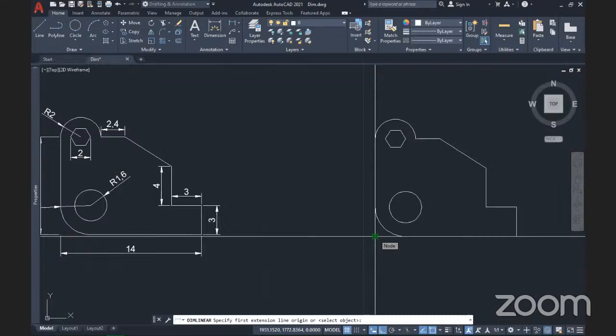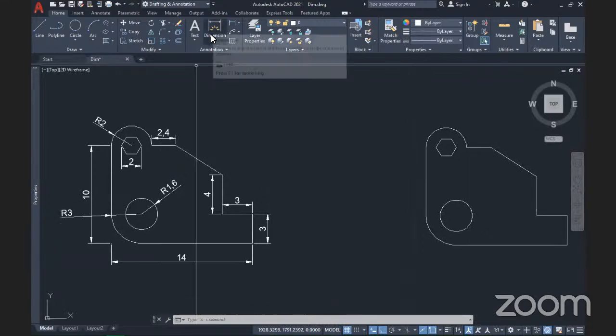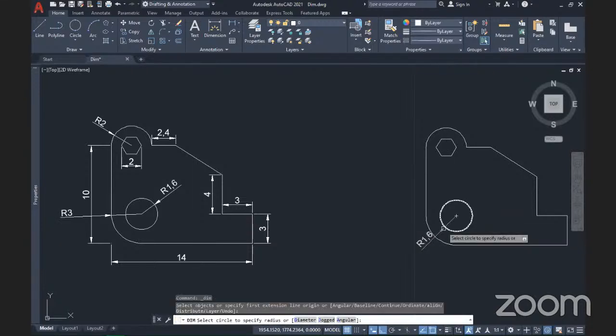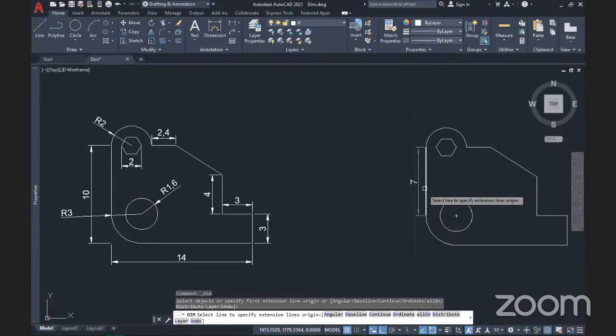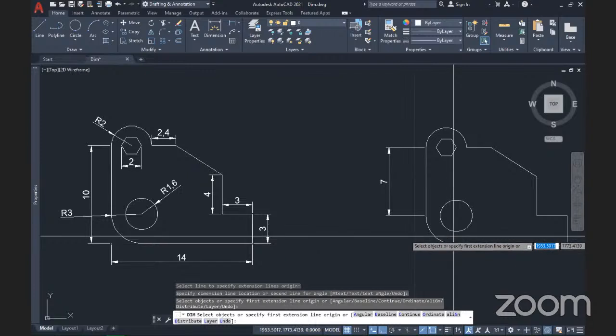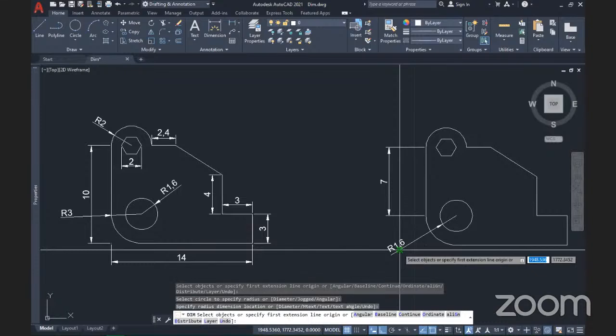You did not miss anything, I'm just starting. So what I said was that you can use this dimension tool for all purpose dimensioning, because if you click on this tool and you move around the circle, it detects that that is a circle and it will give you the radius. Move around the line, it will detect that that is a line and it gives you the length. And you just click and drag to position wherever you want to position.